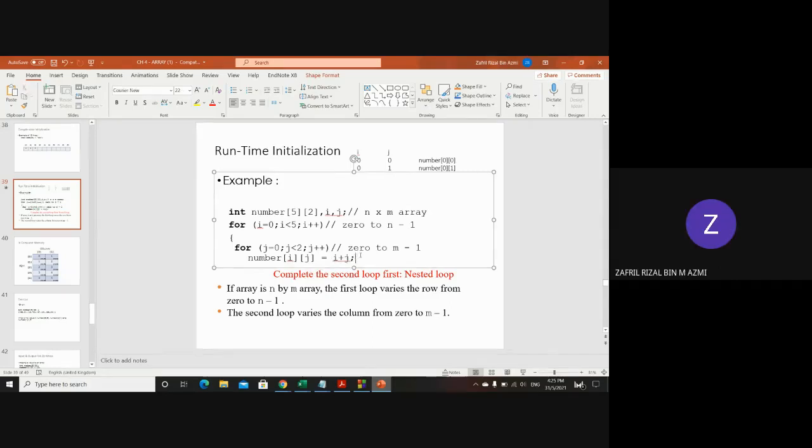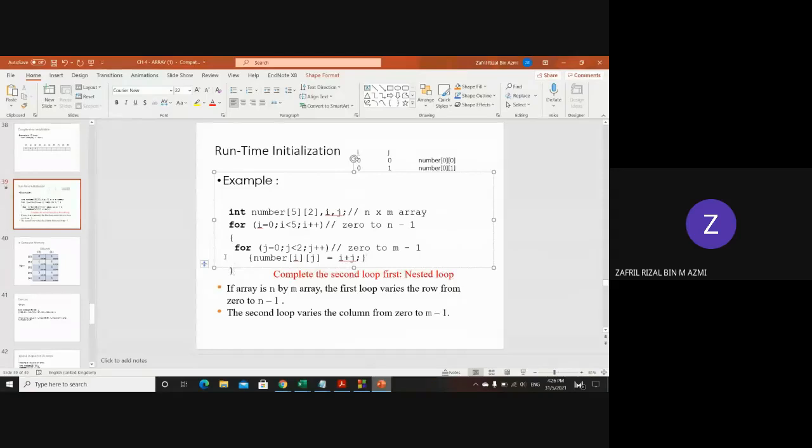So that's why the loop body is very important. Let's say this is the body for J and this is the body for I. So when it is false, it will exit the J loop and it will do I++. So I++ will be here at the bottom of the I body.